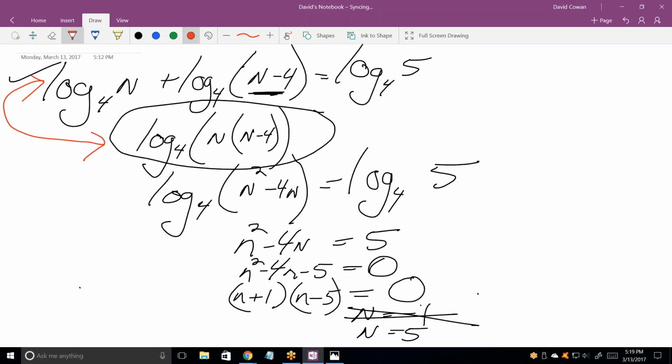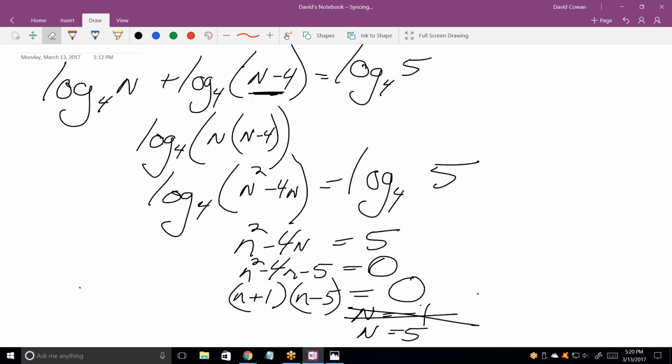Got it. So if you don't go back to the original equation, you don't really see whether you're violating the domain or not. So you always have to go back to the original. Furthermore, these two are not identical. They're close. In other words, you can always take this log expression and turn it into this log expression. But for purposes of determining whether you violate domains or not, they're not the same.